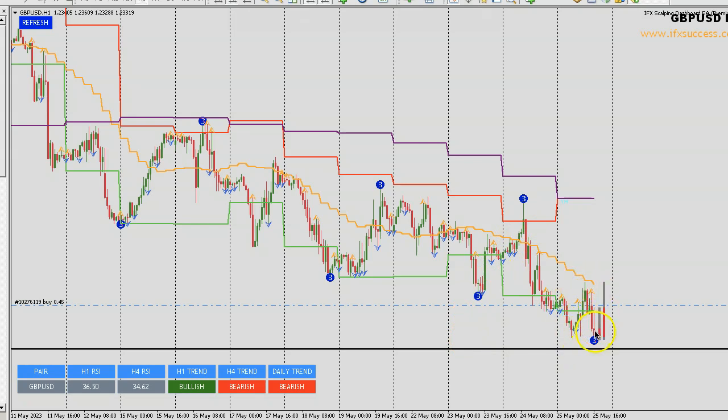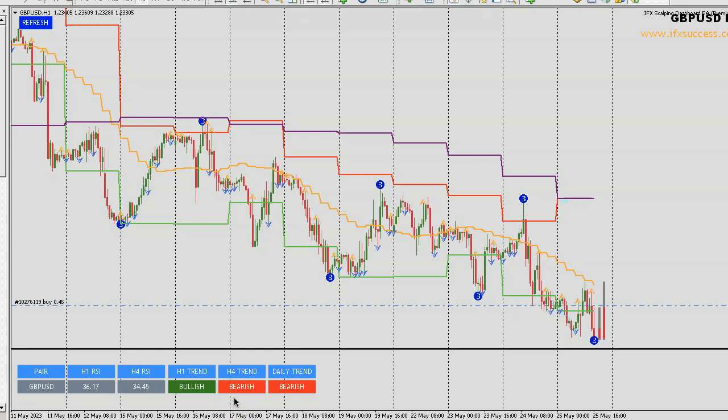So you see pound dollar now, just like Australian dollar, is making me suffer because I entered thinking that maybe price is going to go into here, which is not, okay? So this is going to be a great guide for you so that you can make better decisions in terms of not going against the trend so much.